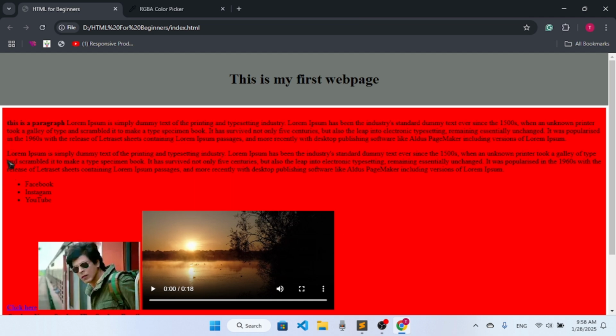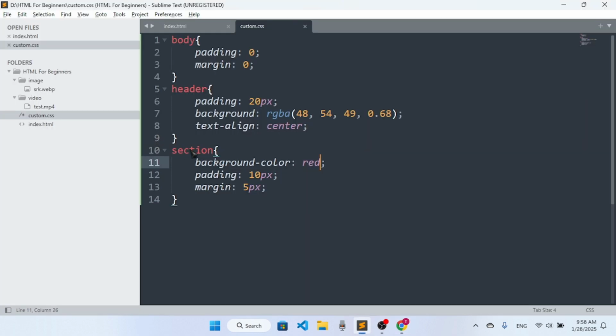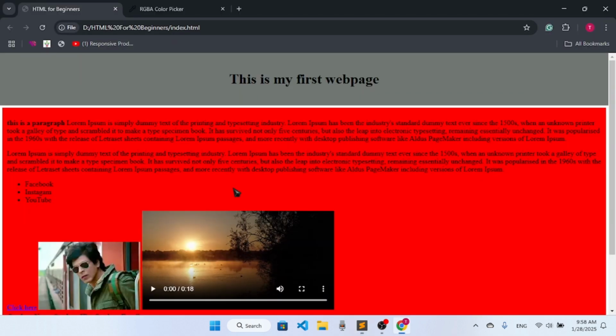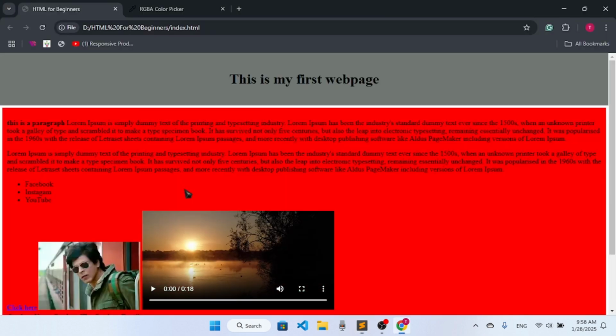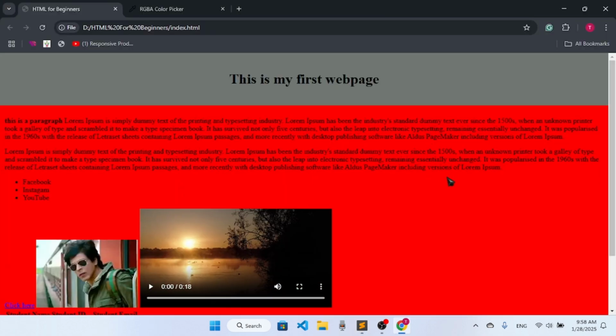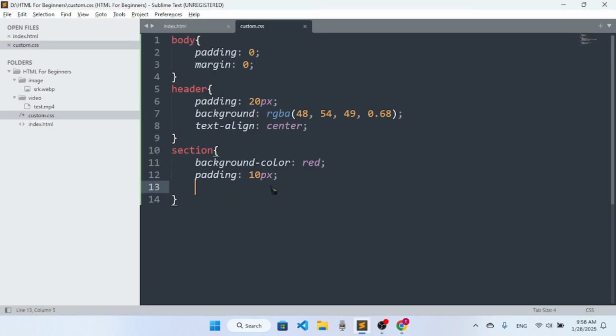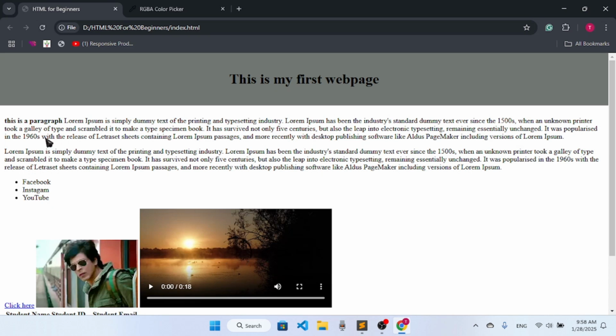As you can see, we have used 10 pixel of padding. So this is the padding. Okay, and if I remove the margin, let me show you, then you can see there is no space outside this div or section or whatever you call it. And if I add margin, then it will show it. Okay, I don't actually need the background color here, right? It looks awkward. So let me just remove it and refresh it. Now you can see we have just small padding, I mean small space inside the div. So yeah, that's it.